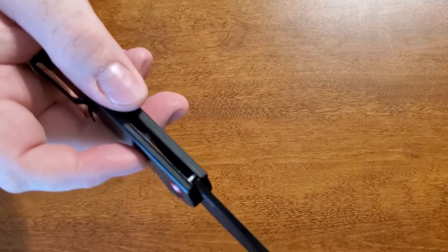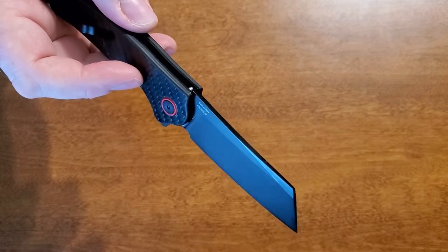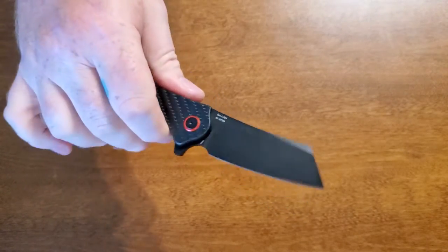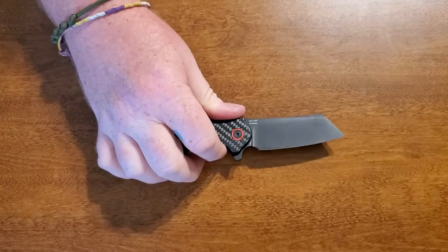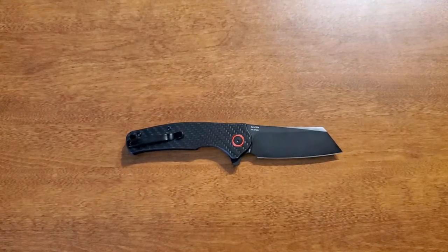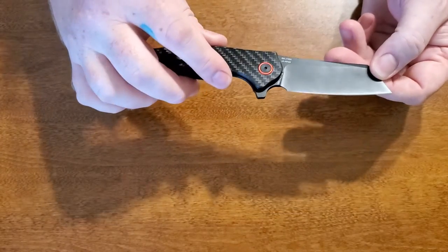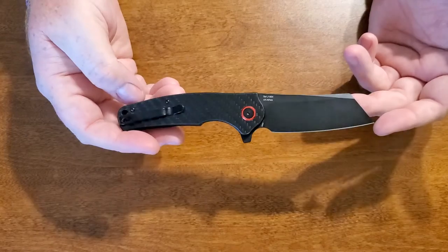The blade thickness, I don't know if it just fits better on the bigger blade, or how you want to say it, but it just doesn't look as thick as the Efengrau. But it's just 1/100th of an inch less thick. Weight, 6 ounces. Fairly light flipper for the size.